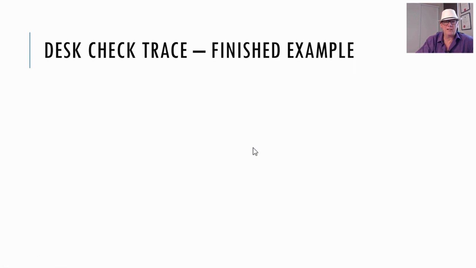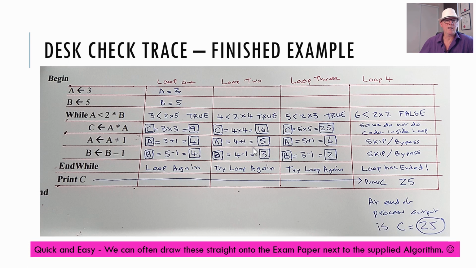All right, now you can also do a desk check trace. We're just going to show you a finished example here. This was from an exam question where they wanted you to look at this pseudocode and work out what the final output from that algorithm would be. Now the nice thing about a desk check trace is that you can have the exam question and just rule the table straight onto the exam paper and fill it out quickly with pen or pencil yourself. Now that looks like a lot of stuff right now, but we're going to go through that step by step in this tutorial and show you. So we're going to do trace tables and we're going to do desk check trace.